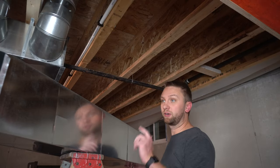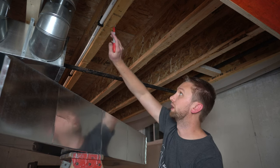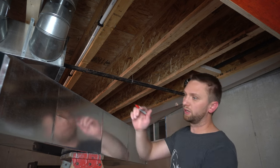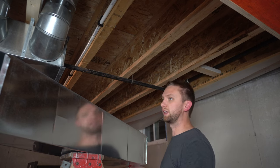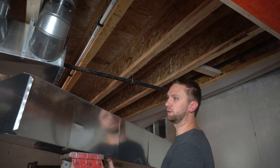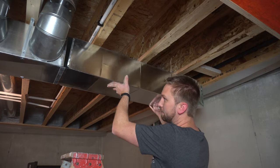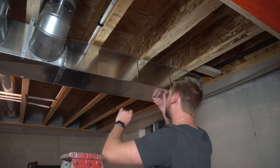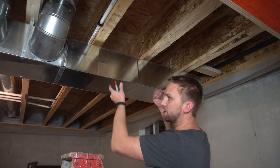All right, so now I'm going to just hold this section up so that I can mark on it where it comes in contact with the floor joist. That way I can bring it back down on the ground and install the duct hangers. It just makes it a little bit easier when you're working by yourself. I can transfer these marks to the other side on the ground just by measuring.